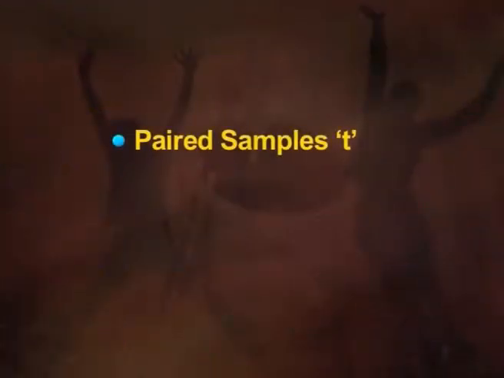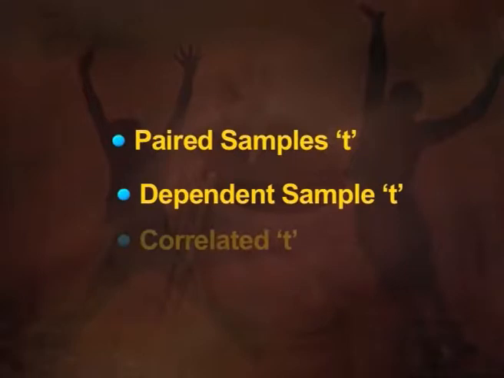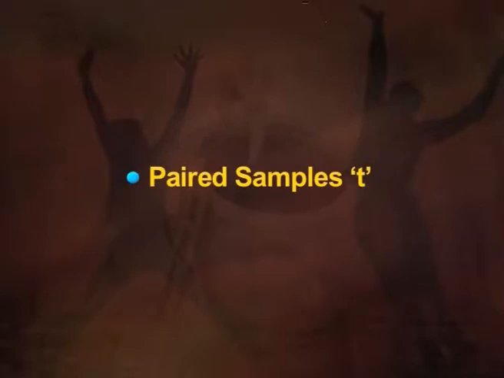A dependent samples t-test or paired samples t-test would be used to identify differences within group, while the independent samples t-test would be used to examine the differences between groups. So, when we administer a test on the same group of subjects twice or apply two different tests on them, then we calculate the t-test, which is called paired samples t, dependent samples t, or correlated t. The paired t-test is also used when we compare two matched groups.